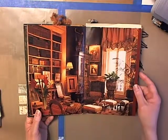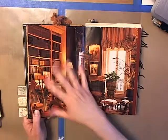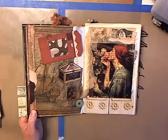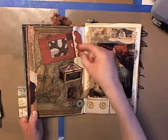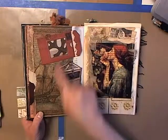This was just pretty. I enjoyed that. I didn't even tinker with this one. It's as is from the magazine. That was kind of cool. And there's an actual leaf in here. I'm not going to take it out because it's a little crunchy, but that's from the yard.